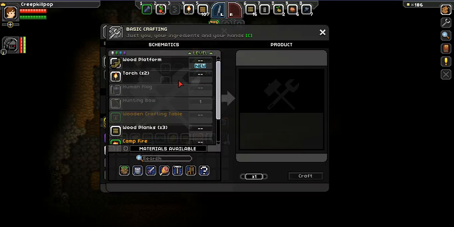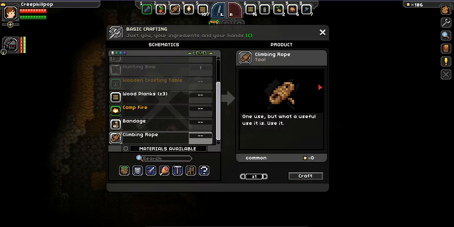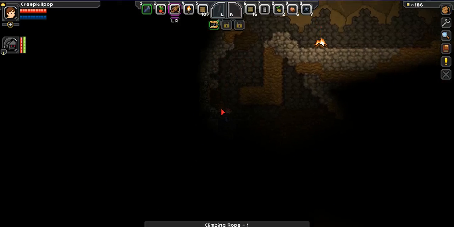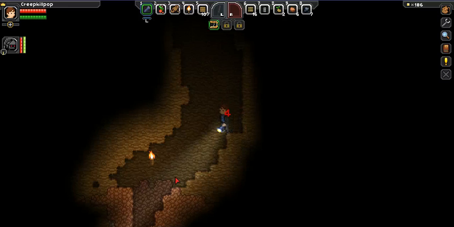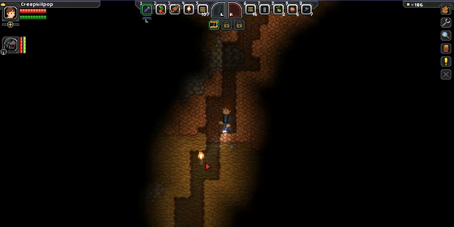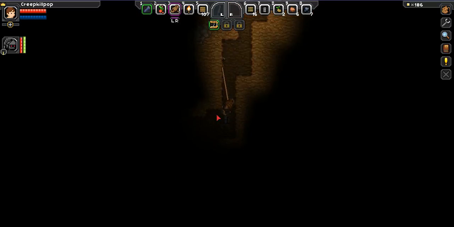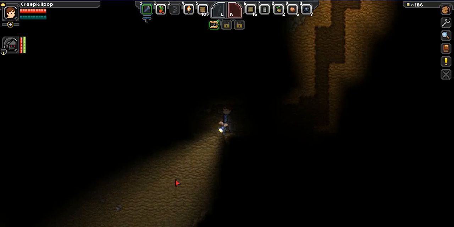I need to make another crafting thing. Oh wait, I can make a climbing rope here. After showing me, it's like a freaking grappling hook. Yeah, it's really amazing. Let's see, I can just, whoop. Silver ore. Whoa.